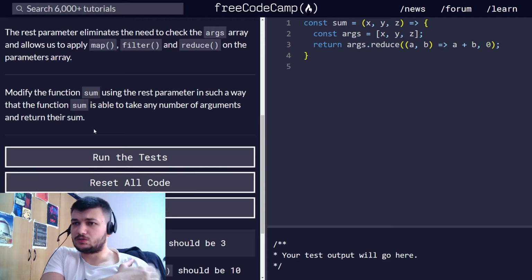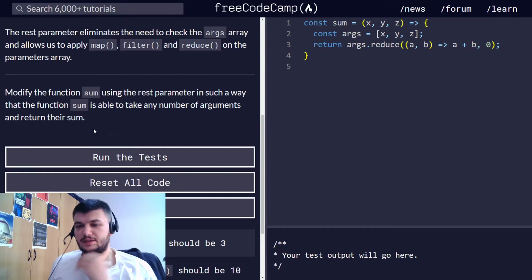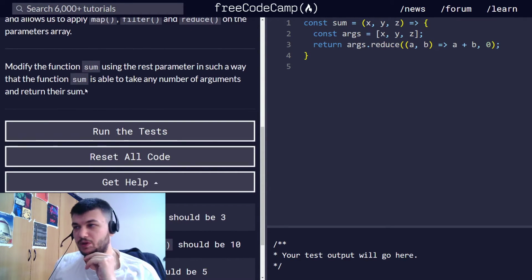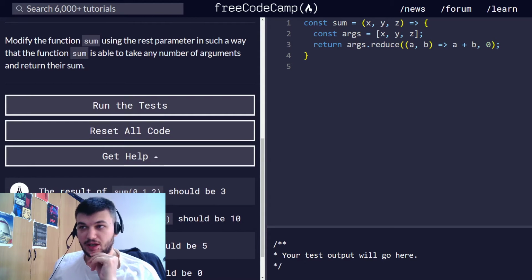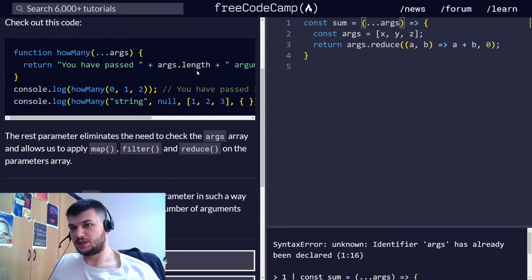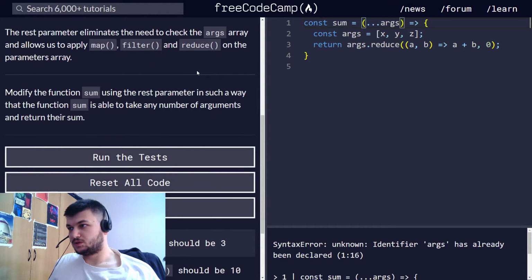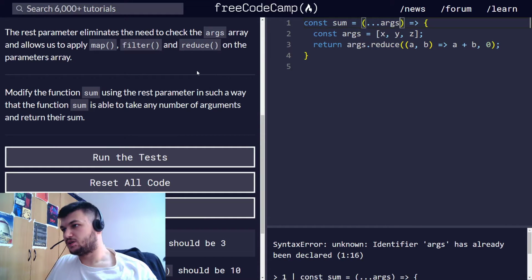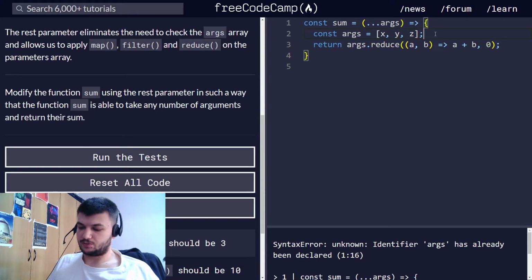Okay, let's see. We need to modify the function sum using the rest parameter in such a way that the function sum is able to take any number of arguments and return their sum. So let's use the rest parameter like this, and now we don't need to do this part here.